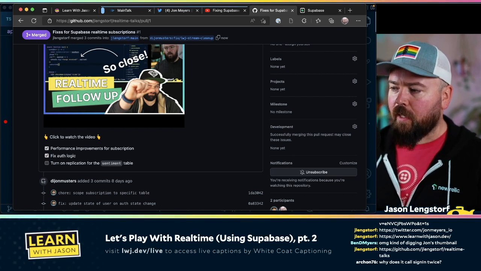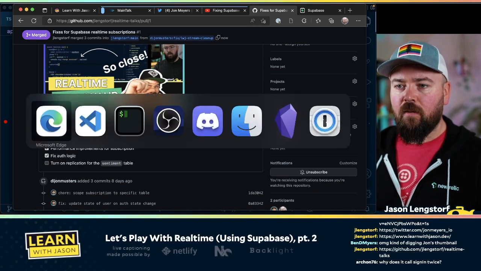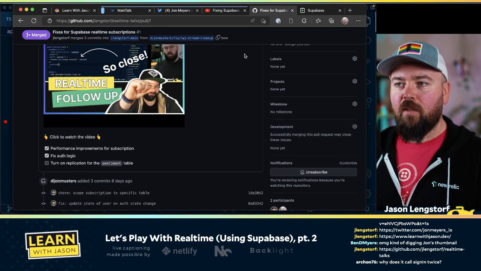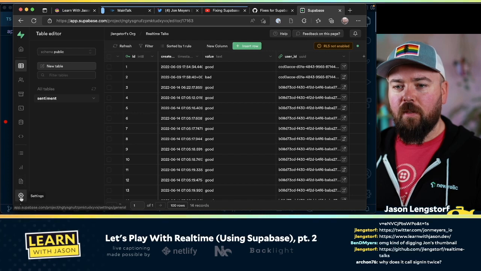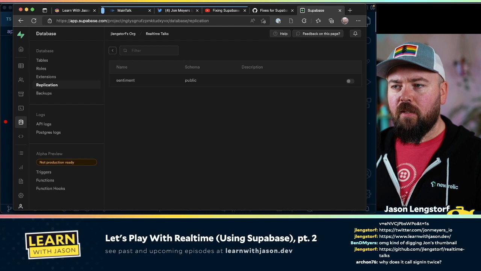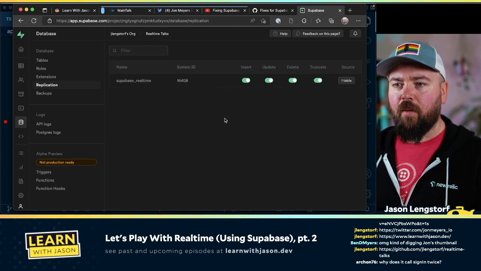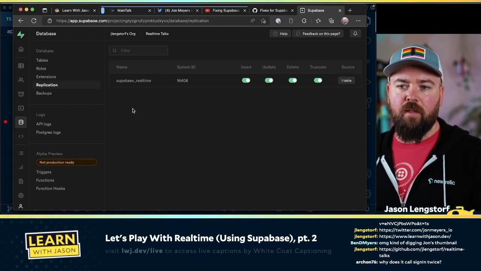And in order to do that, I need to go and look at what, let's see, where did he tell me how to do this? He told me, let's see if I can remember. It was in here, database functions, log, explorer, reports, API settings. Was it in databases? Replication, yeah. And we're going to set up sentiment. Good. And now it's set up. So that should work. I think I could potentially turn off some of these, but I'm not gonna stress about it.